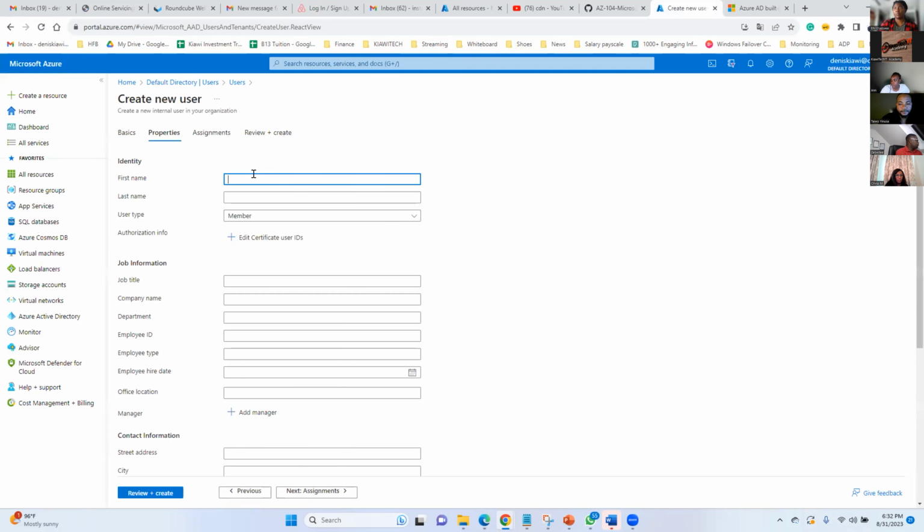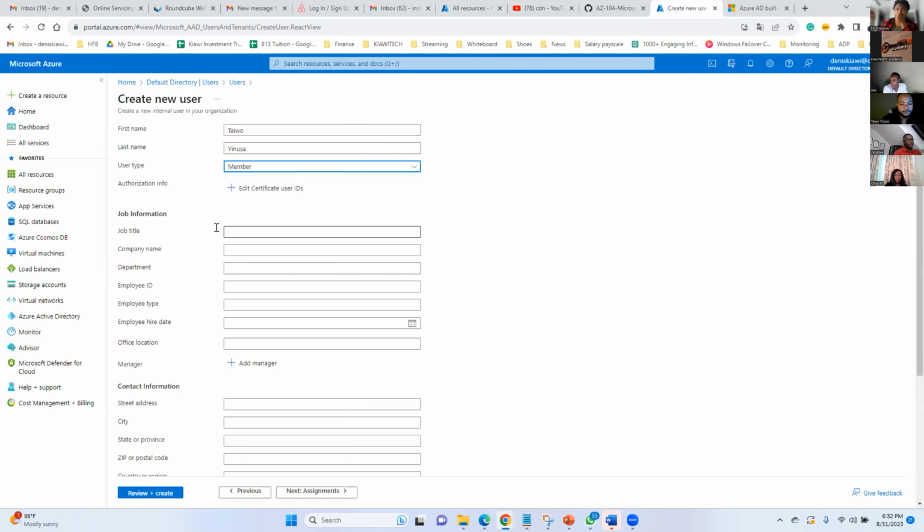Next, you can now fill in the real user details. The first name is Tayo, and the last name is Inosa. And of course, you can choose whether the user is a member or a guest. Of course, a member of the organization. The job title is DBA.